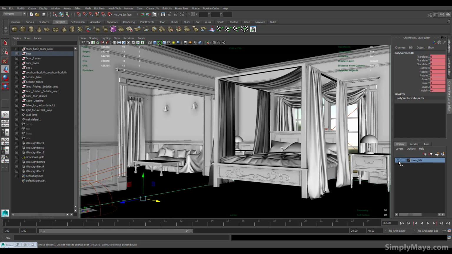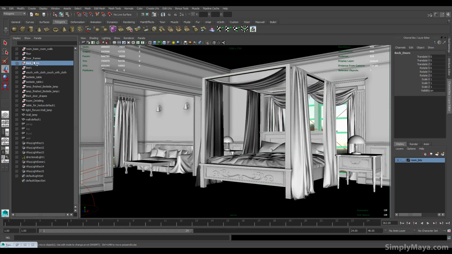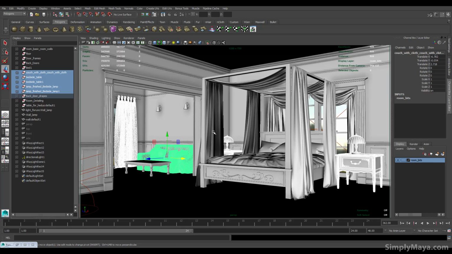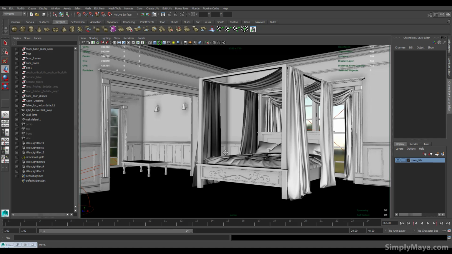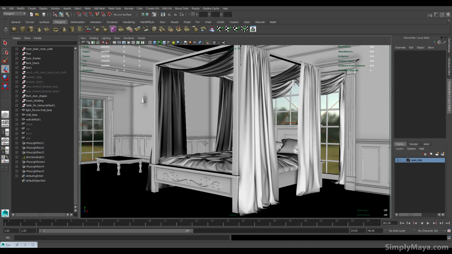So I'm going to bring in my room bits here, and what we're going to be working on is these curtains. Really I don't want a lot of this other stuff getting in the way, so I'll look for the bed and hope it's all in one part. It is, and then I'll just grab all the other bits and pieces that are around, mainly the cloth really, because I don't want to take the time to render it, and I'll just hide it away. So that will do. Control H to hide there. You could have also put it on another layer and done it that way, but for right now I'm going to be working mainly on these curtains, so I'll leave that as is and just hide it.